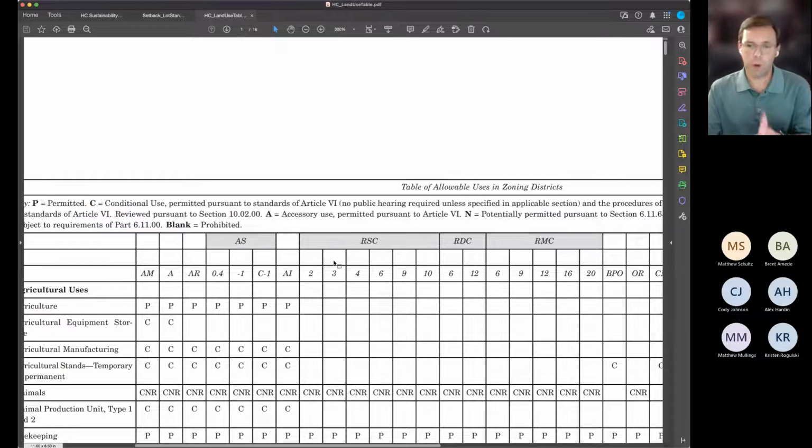Okay, so the way you would find those is pretty easy. So you would, let me jump out of this, and you're going to go into Municode. Let me pull up Municode here, and I'm going to start from the beginning of Municode. I'll show you guys how I get there.